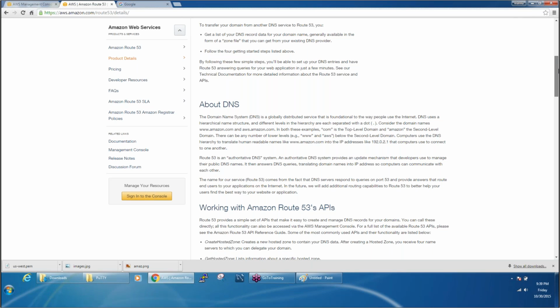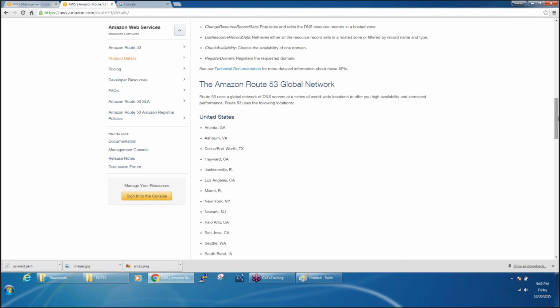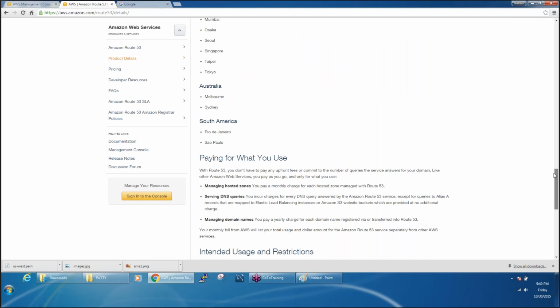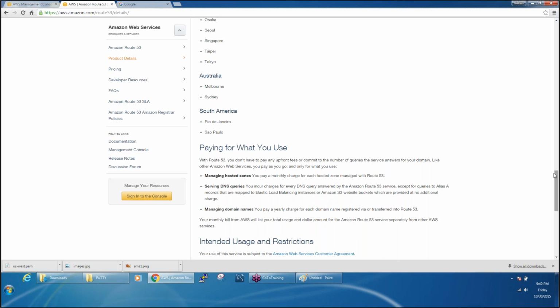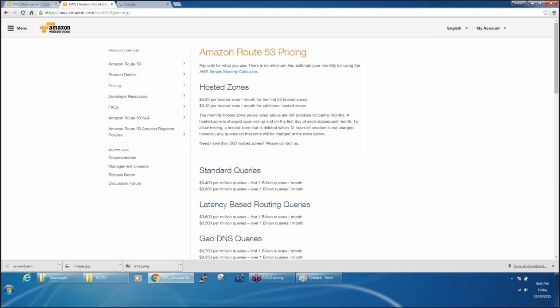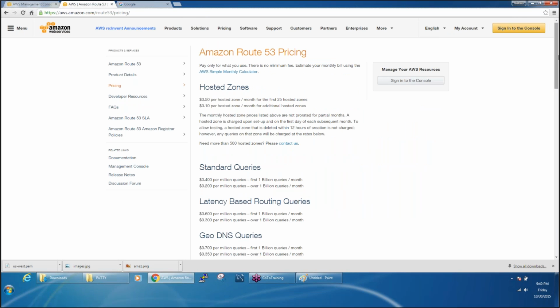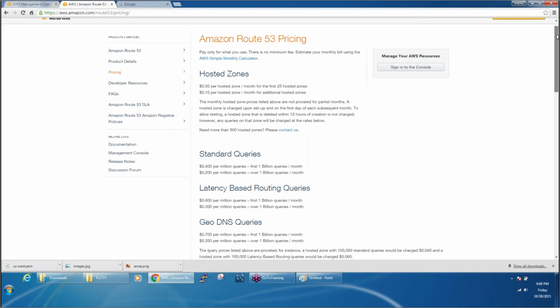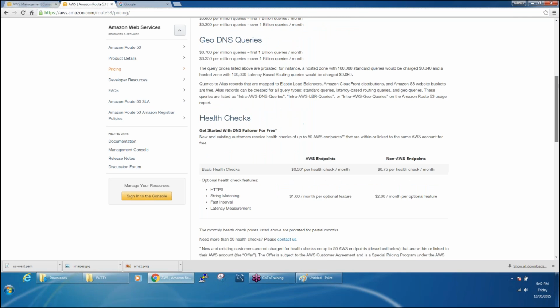Then it talks about, if you remember, we talked about something called edge locations, right? Amazon has some servers spread across the world, and those are used for content distribution as well as Route 53. So the two uses of edge locations are content distribution and Route 53. There's also a pricing mechanism. You can have a look at it. This is not very tough to understand. This is very easy. If you don't understand, read about it, and I'll be able to answer your questions. Just read about it. It is very easy.